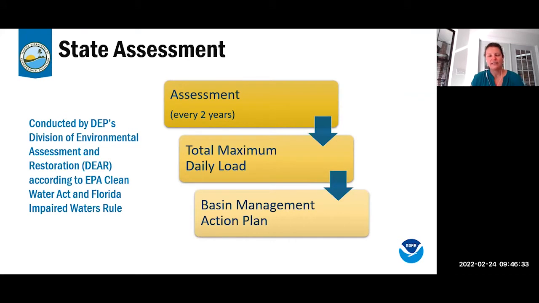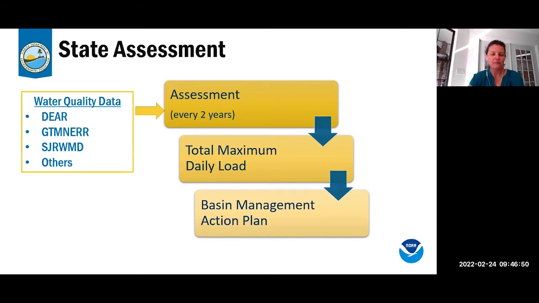Okay, so now I want to summarize this recent state assessment that was done by DEP's Division of Environmental Assessment and Restoration. And they do this according to Clean Water Act and Florida Impaired Waters Rule policies. So basically every 2 years, the state assesses the water quality of every single water body in the state. And they use a database of water quality data that is submitted by various public agencies, including us. So we submit data to this database for our estuary.